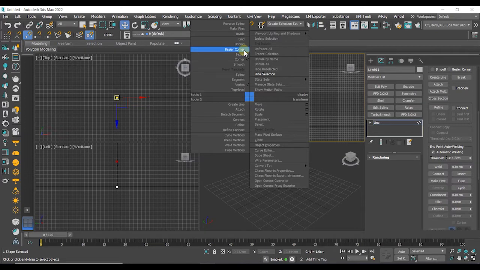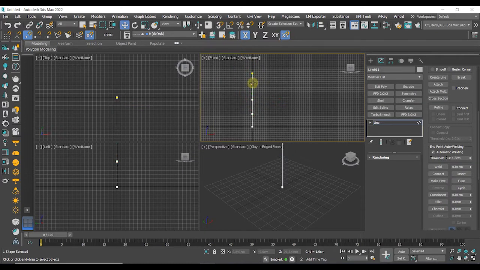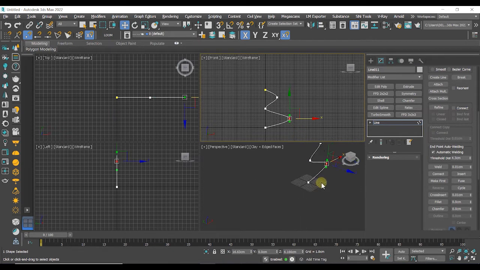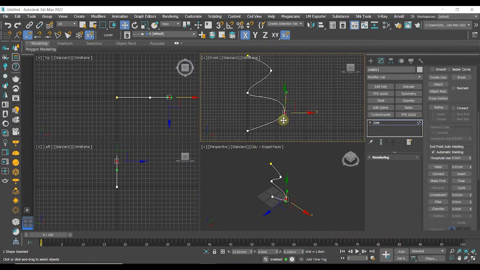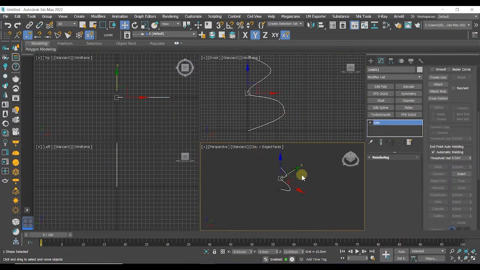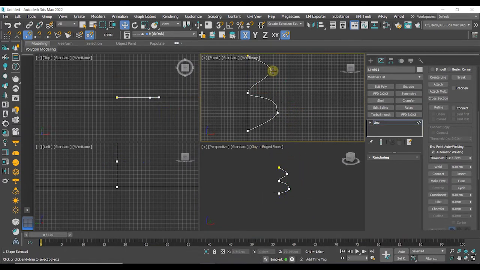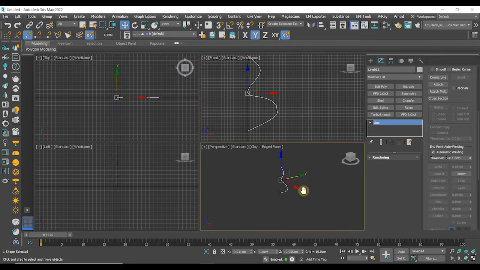After that, I'm gonna select these 3 vertices and convert them to corner Bezier state. As you can see, by moving these vertices, we are able to model the desired arcs. Once we have done that, I'll use the Array tool to create multiple copies of this arc at regular intervals.